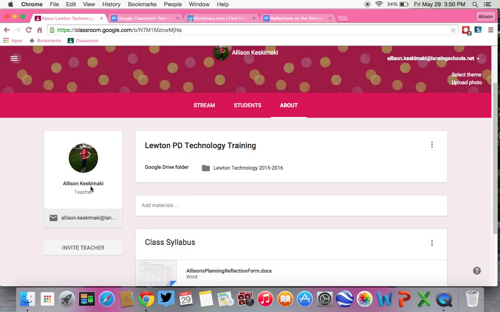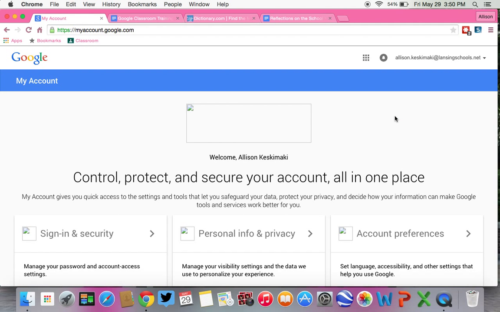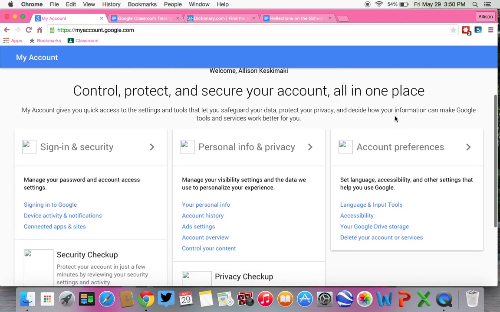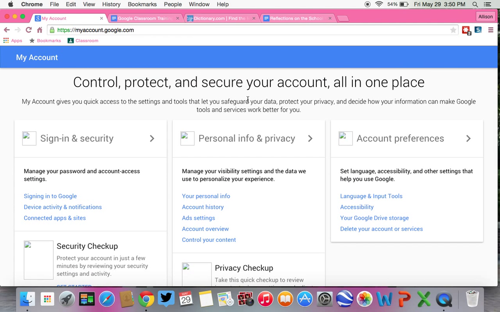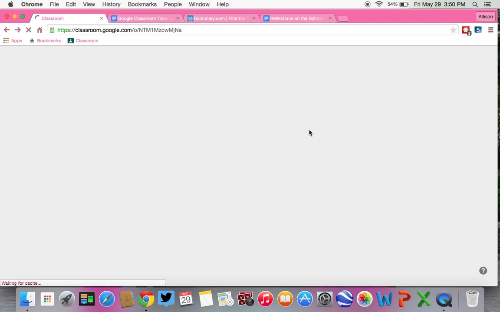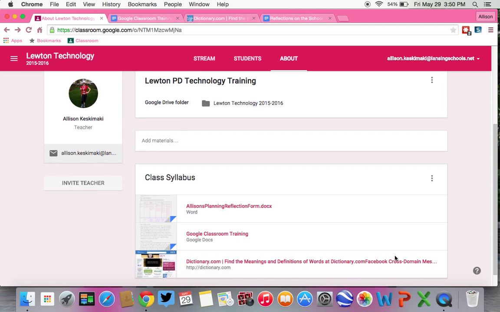The last part here, the teacher. So if you click over here and choose account, this is how you can adjust some things on your account, and I will go through those that may be relevant to you in a little bit more detail. And to go back to Classroom, I'm just going to choose my back arrow, and all the changes that I've made have been saved here.